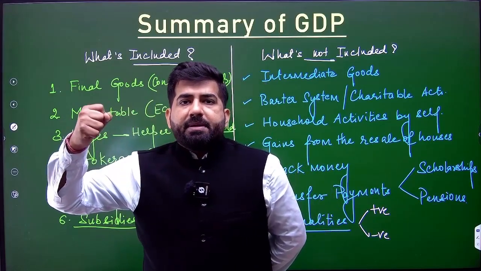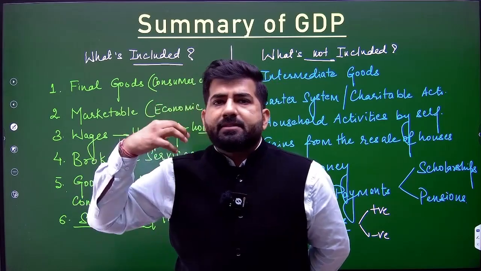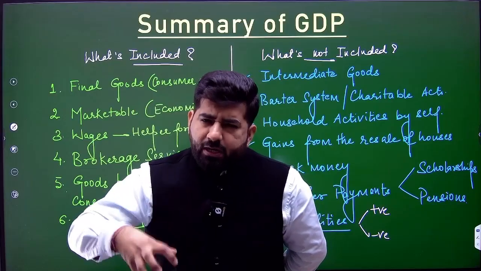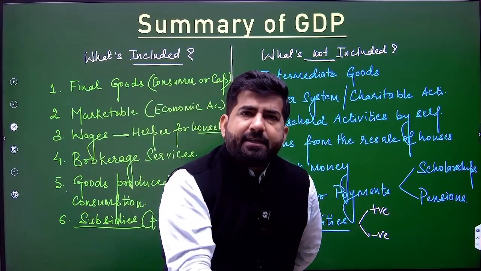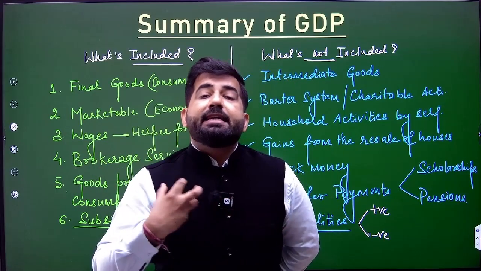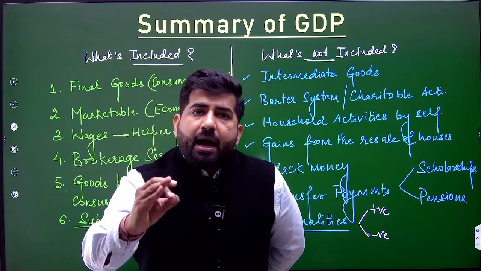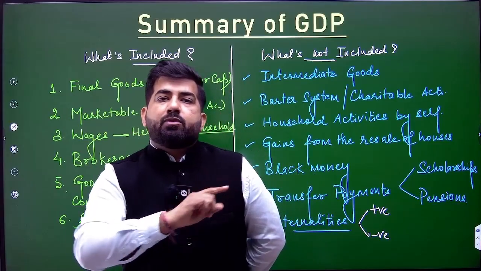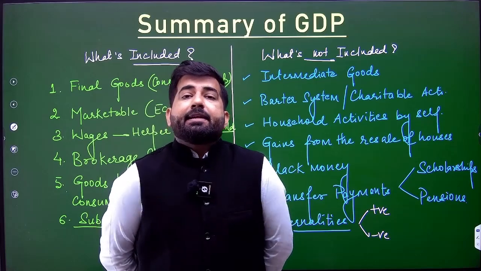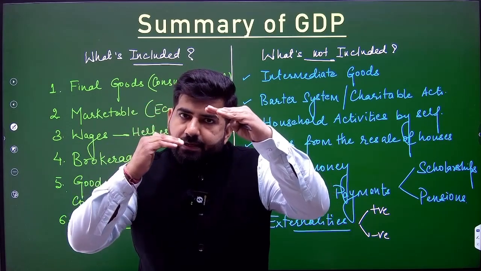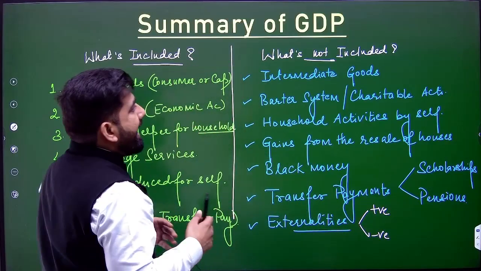What about economic growth? See, there has been economic growth due to overuse of resources, cutting of forests, environmental degradation, soil depletion. You are consuming soil so much that the soil has been degraded, forest damage, mineral depletion, energy depletion, overall environmental degradation as a consequence of faster and faster economic growth. But are you accounting for that negative externality in the calculation of GDP? No. Because if you had accounted for that environmental degradation, your GDP might have been lower. So that is why a new concept emerged known as green GDP.